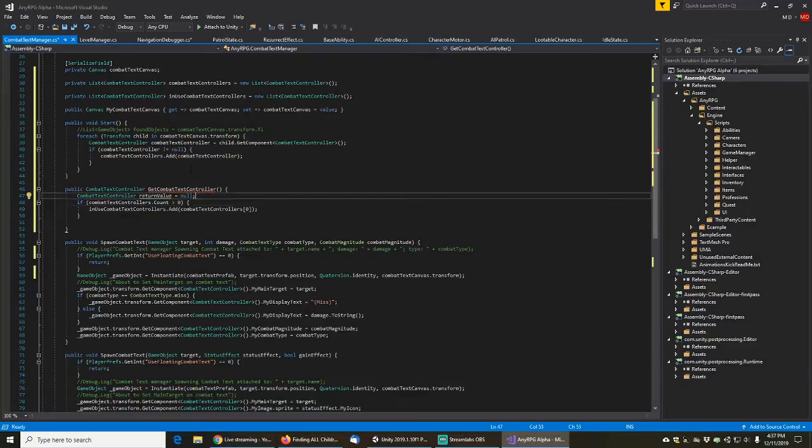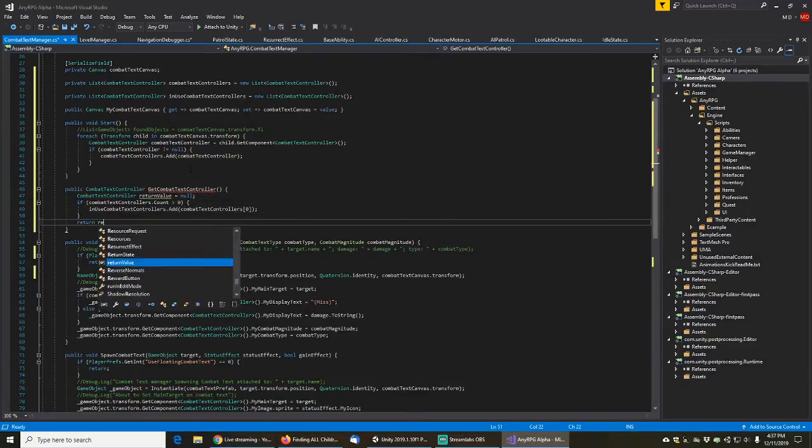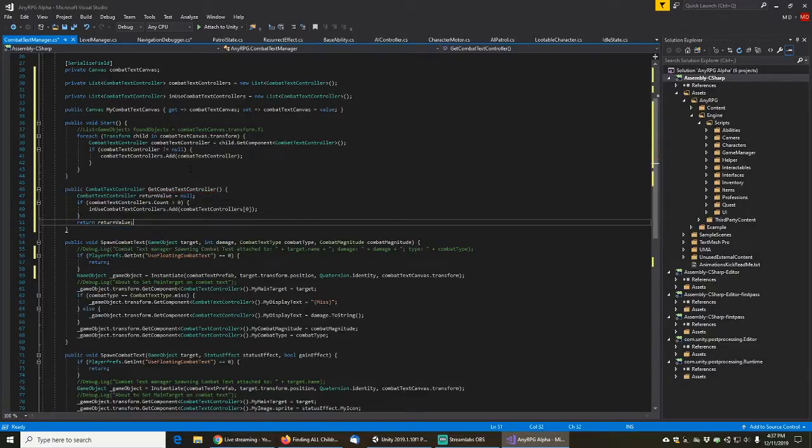I'm going to set the return value to null and return the return value at the end.